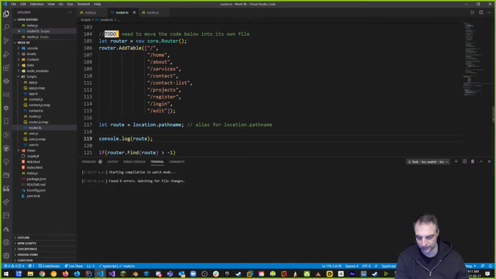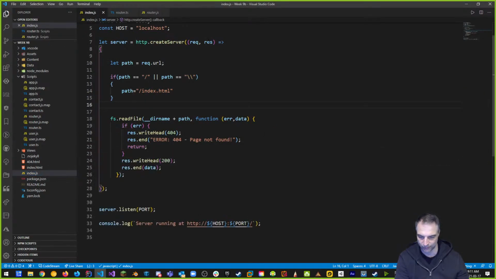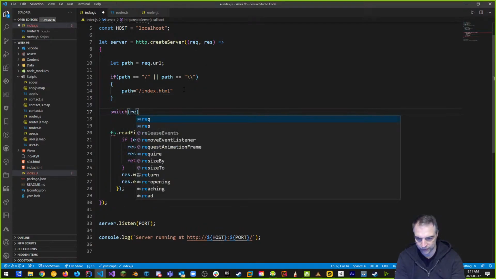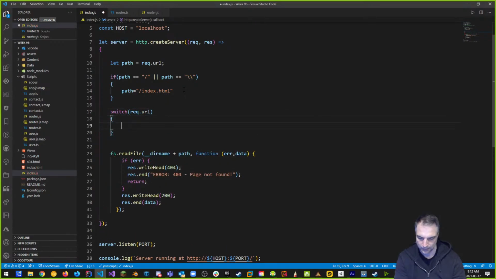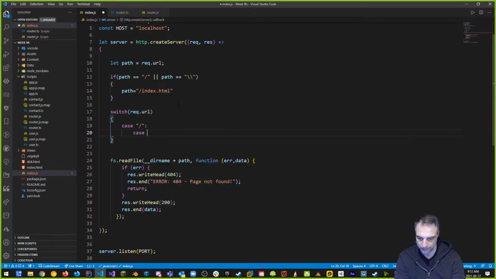So how do we use this if I'm running a little server that looks like this? Well, we don't have to use that information. We can parse everything after the request. So for example, if I get this or this, then I can do this. However, I can also switch any of the requests. So instead of doing this, I can create a switch case. So I can switch the request.url. And what I can do with a switch, I can say case slash or case slash, right? One of those cases.